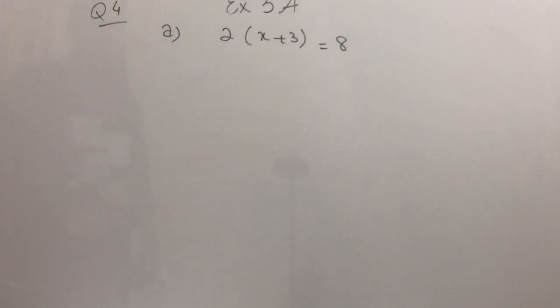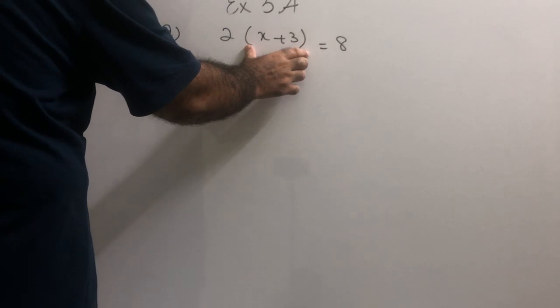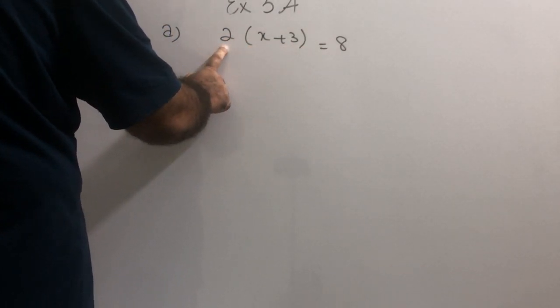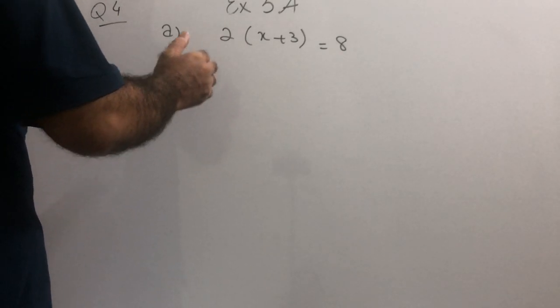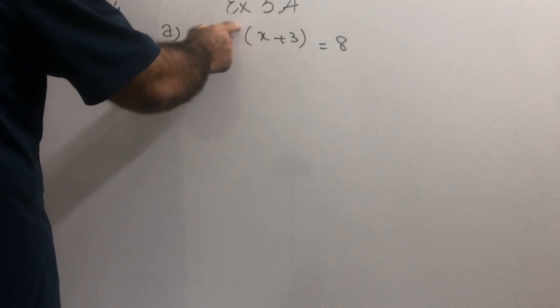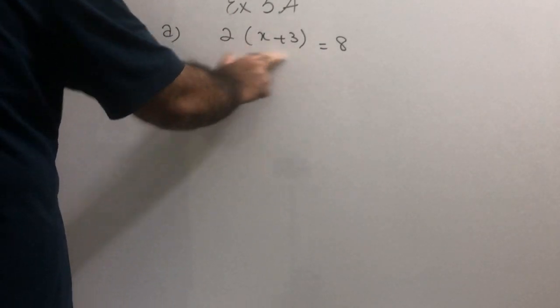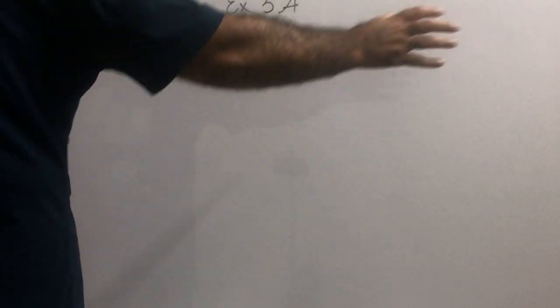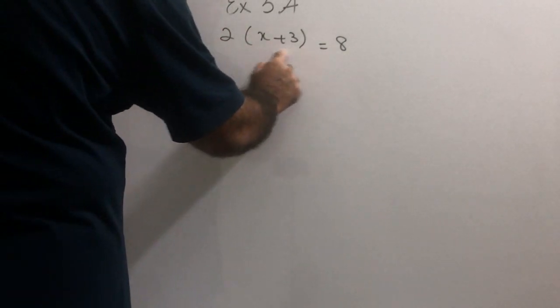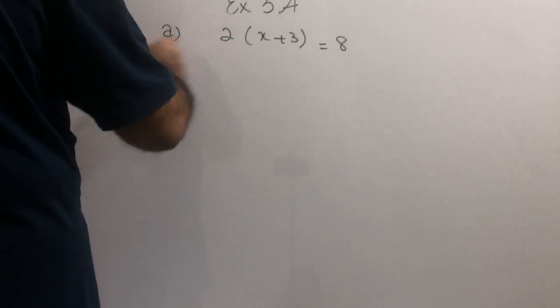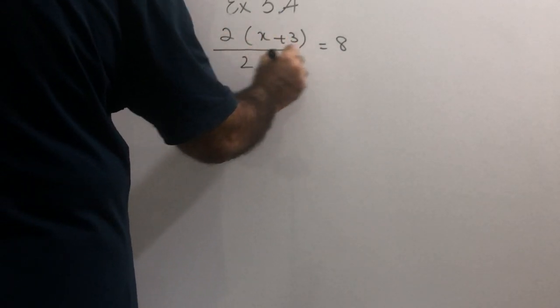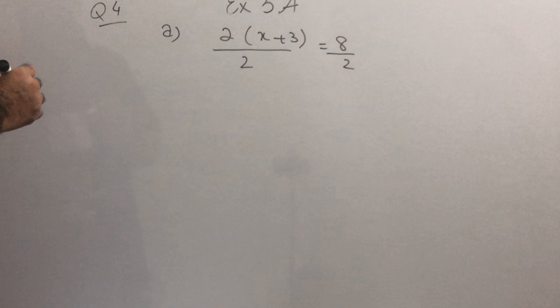Even in these questions, it has several parts. 1, 2, 3, 4, 5, 6, 12 parts. So we need to find the value of x. Remember one thing, that this whole bracket is being multiplied with 2. So first of all, we'll finish this 2 from here. On this side, we only want to see x and all other things on the right side. So 2 is being multiplied with this. To finish this, we will divide this side with 2 and also this side with 2. Both sides will be divided with 2.